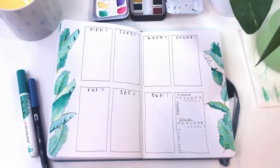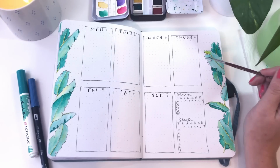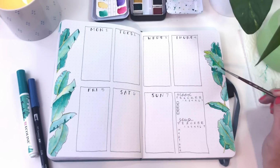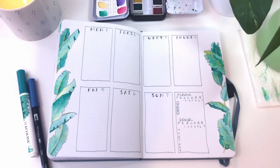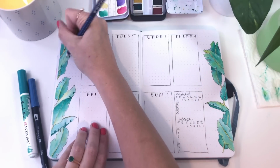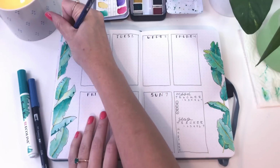I really love how this page turned out, and I loved last month's theme very much. I was sad to move on from it, but I actually think this might be my new favorite weekly spread ever. And it did take a lot more effort than the last month, but I think it was worth it.